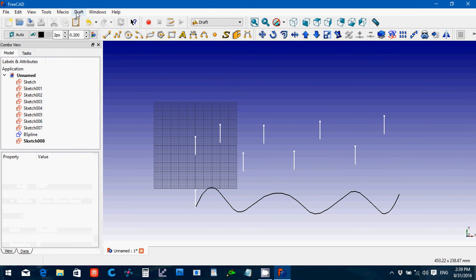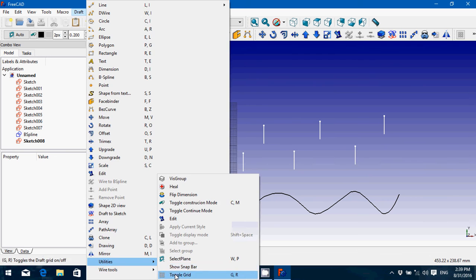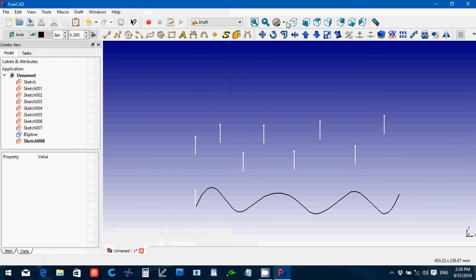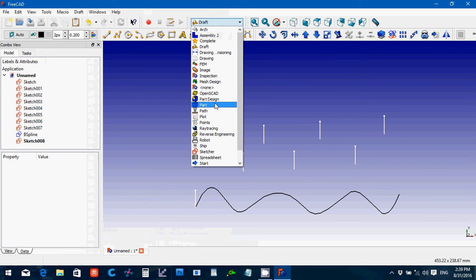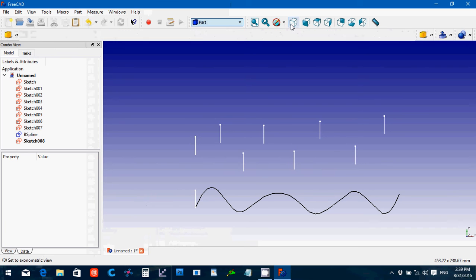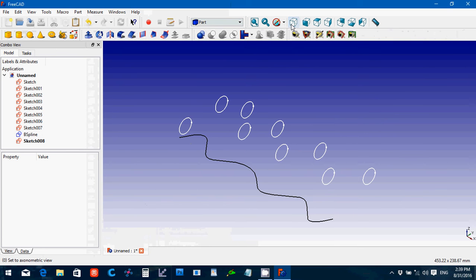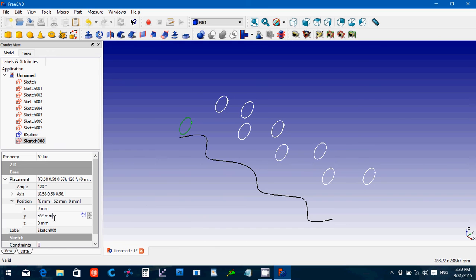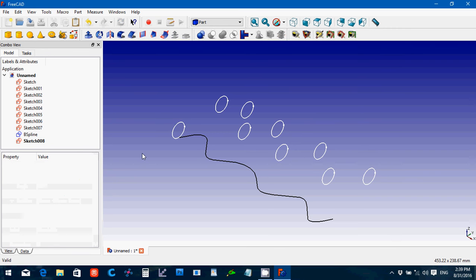And I don't like to have the draft grid, so I'm going to toggle that. Now I'm going to go back to part. But first we're going to try doing just the loft.